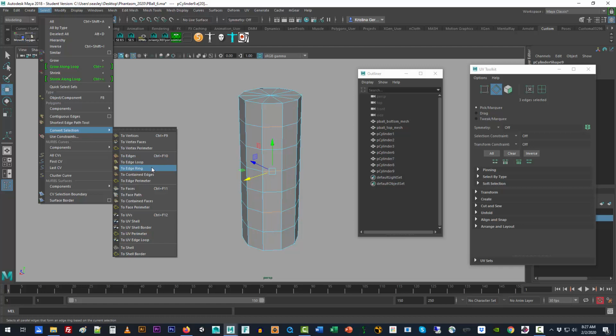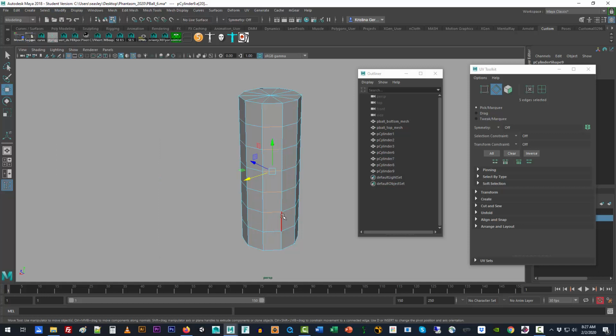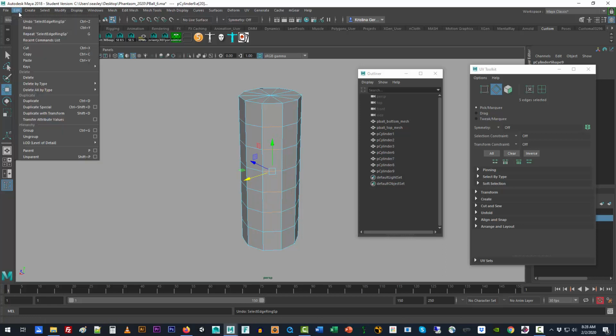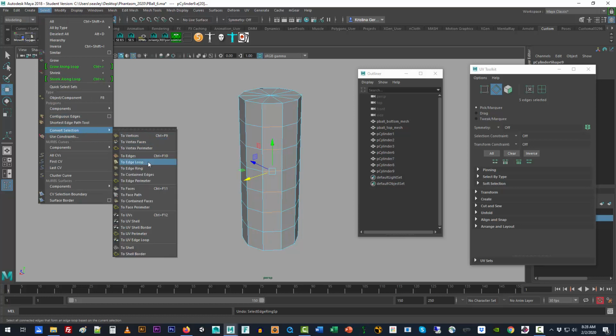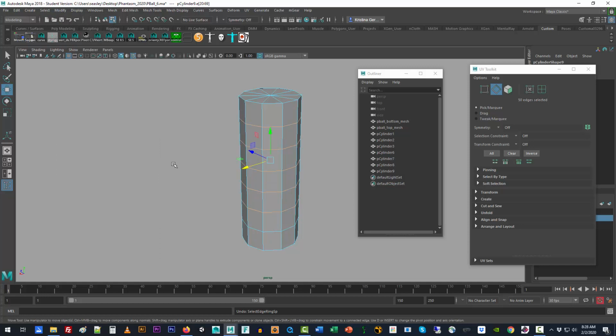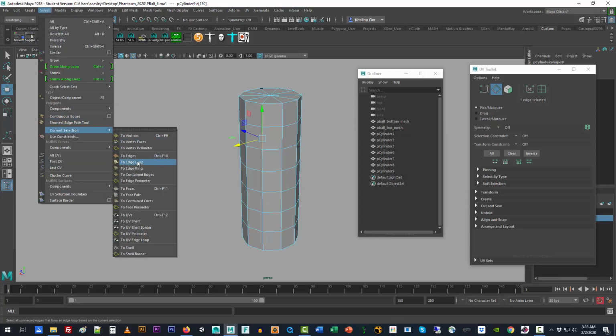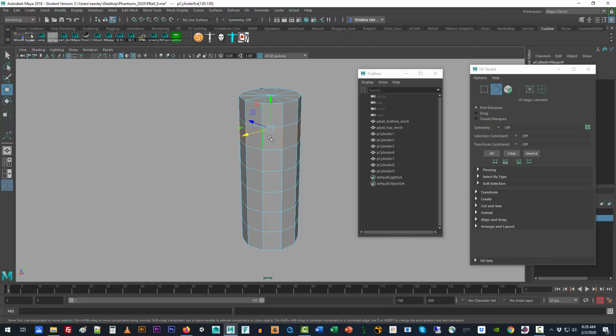Now watch what happens. We've only selected 3 edges, but if I select Edge Ring, it will select all of the parallel edges aligning to it. We want to utilize another neat trick. Come up here to Select and go down to Convert Selection to Edge Loop. See, it selects the whole thing. Now that's kind of cool. If you grab the vertical edges, we can also utilize this modification. So if you convert the selection to Edge Ring, it grabs all the parallel lines all the way around this way. Now that's pretty cool because we learned that trick of double clicking, but there is no such trick for double clicking and grabbing this ring. It's only going to grab everything connected to it as an edge.